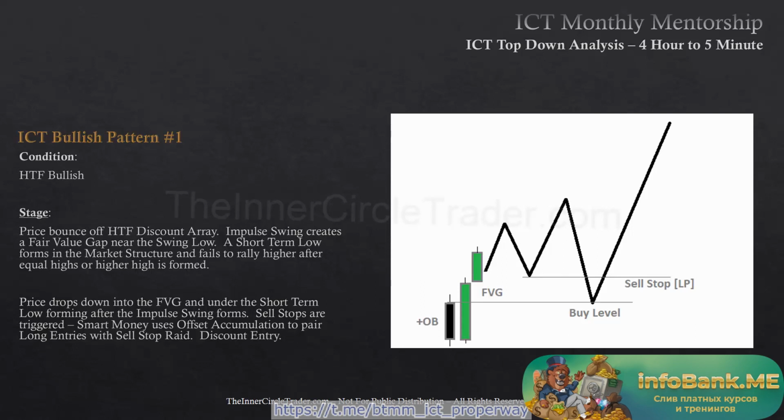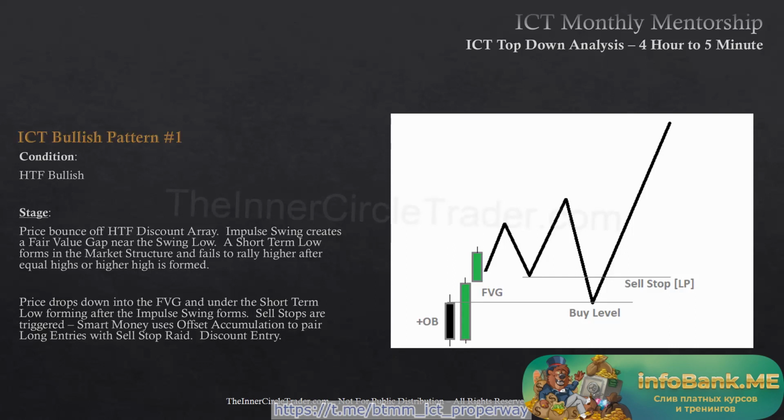So when I came out on the scene, everybody was simply looking for 62 to 79% retracement levels to get into ICT optimal trade entries. Pulling a fib from the low up to the impulse swing after it tries to make an attempt to rally higher. Then when it drops down to optimal trade entry, either 62, 70.5, or 79% retracement levels, that overlapping with a fair value gap, a short-term low where the sell stops will be residing, and back into a bullish order block, you have 4 things going for you.